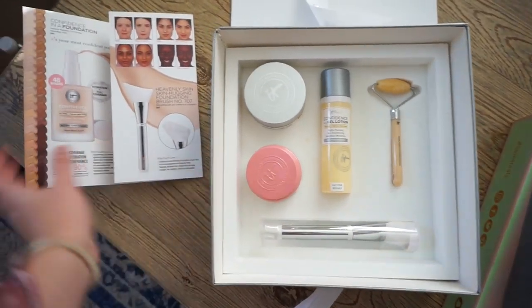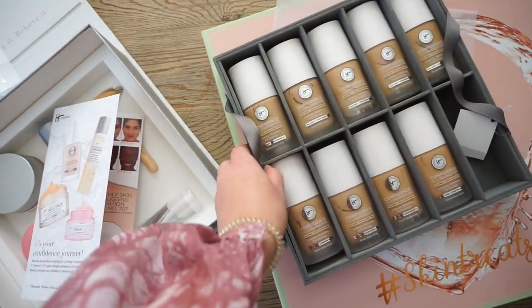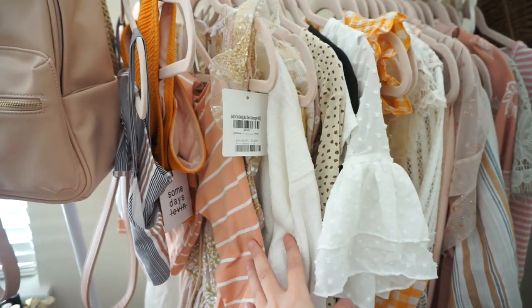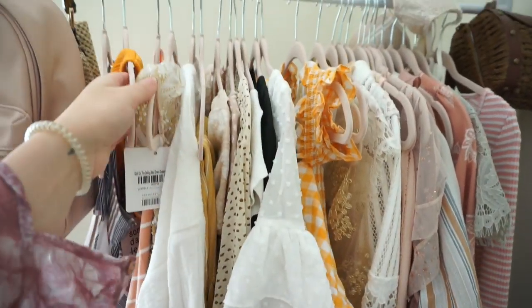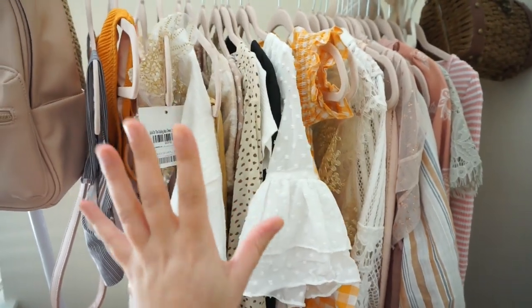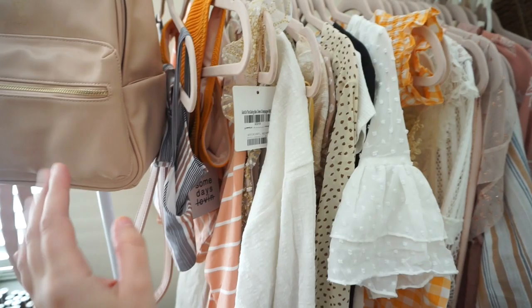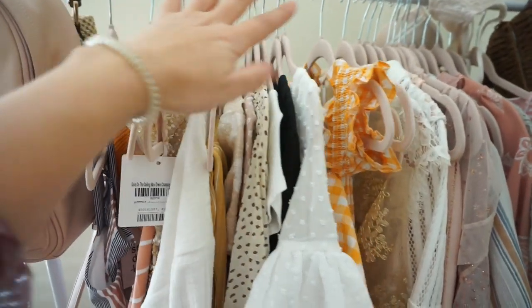So that was my package from It Cosmetics and Pixie — very sweet. Now I'm going to get ready for my overnight shift. You guys, these are all of my vacation clothes that I'm bringing. I can't wait to share some of them. I'm probably going to do a lot of Instagram photos because my Instagram has been so dry lately, but I literally got like a whole new wardrobe specifically for this vacation. Be on the lookout for pictures — I have a theme going on.